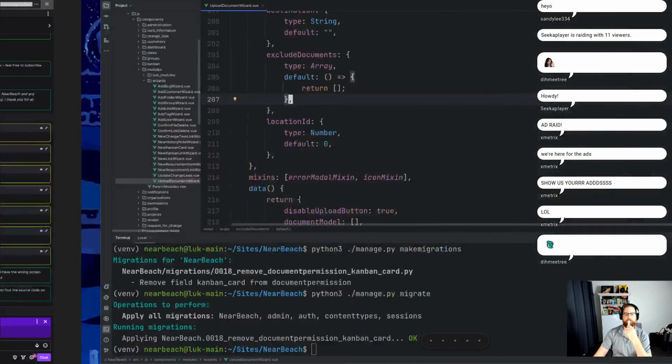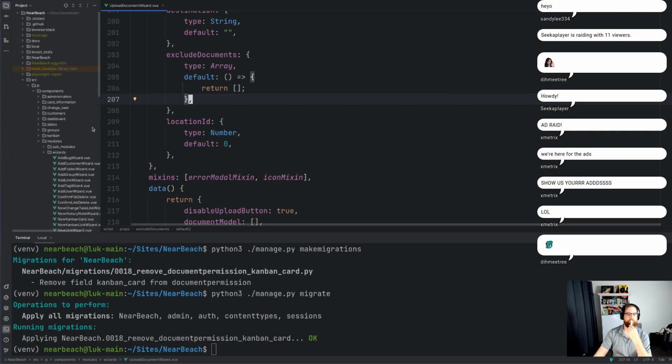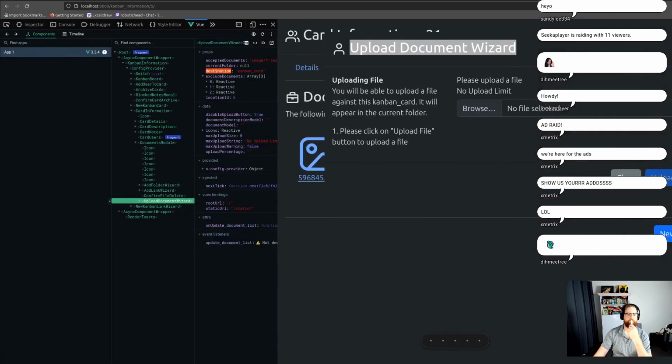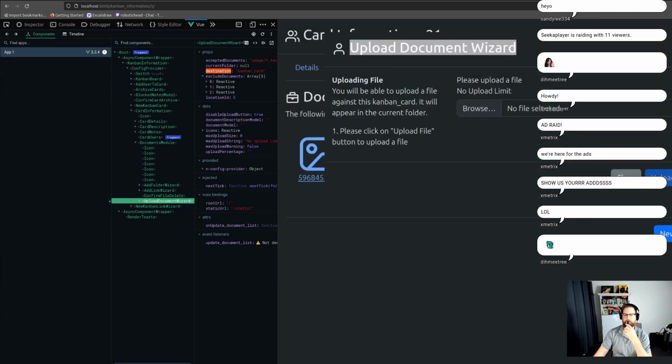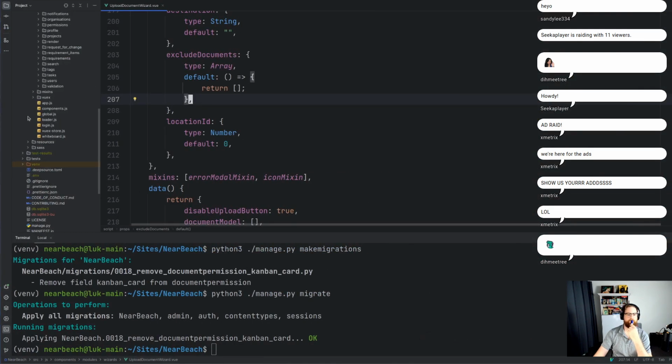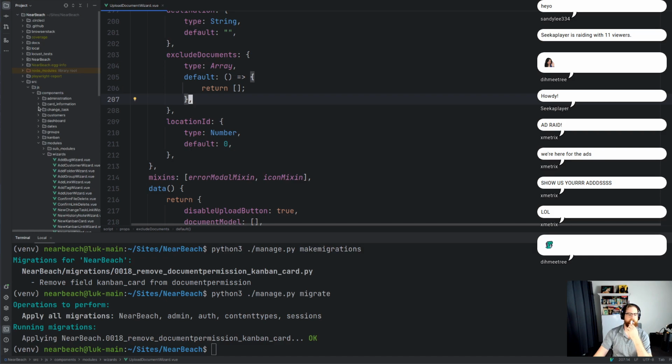So the upload document wizard, that will be all the way down in documents module. Okay, that will be part of the card information.